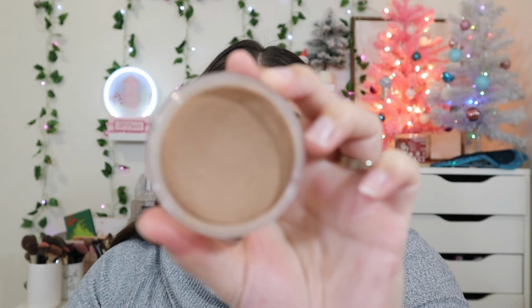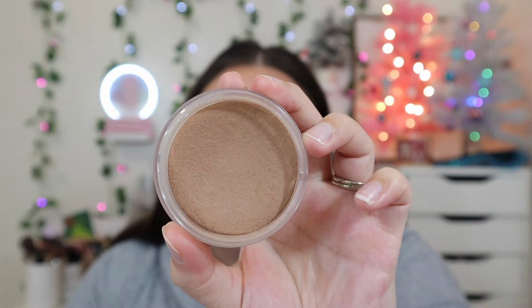Another cream bronzer is definitely this one here. This is the NARS Laguna Bronzing Cream. I do wear the shade Laguna 01. I love, love, love this stuff. This is so good. Again, this is another one that I tend to bring with me traveling because I don't worry about it breaking or anything because it's plastic, but I still feel like this is something that I can trust. I know that when I go in with this cream bronzer, it's not going to look heavy or muddy or anything like that.